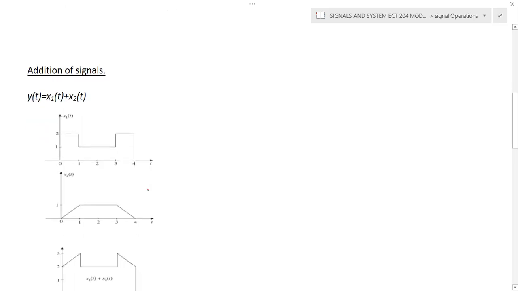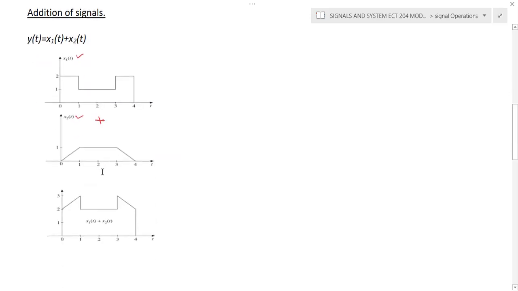And when you perform addition operation on signals, not independent variable, dependent variable, that is two signals are added. Here you can see the signal x1 of t and second signal x2 of t, and we need to add these two signals. Means we can add the corresponding amplitude. So if you observe the amplitude from 0 to 1 in the first signal and the second signal, the first signal amplitude is 2 here. Okay. So 2 is already there. Plus you need to add the signal, which is a linearly increasing signal from 0 to 1. So when it reaches 1, the amplitude is 1. So already signal amplitude is 2.